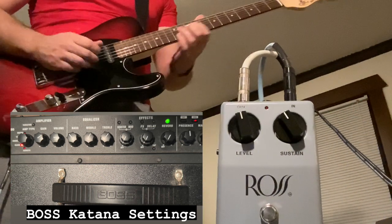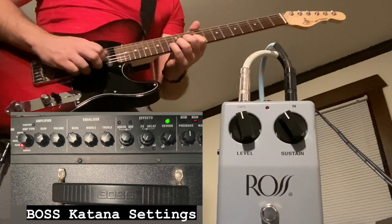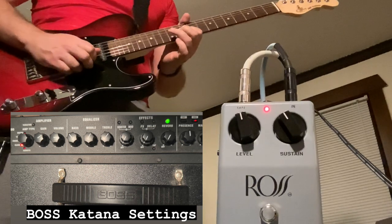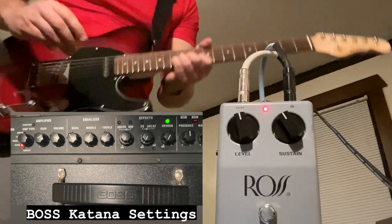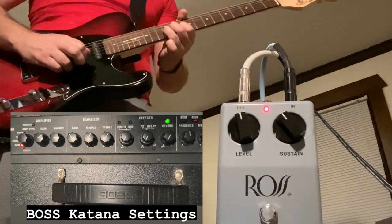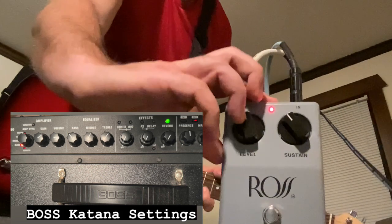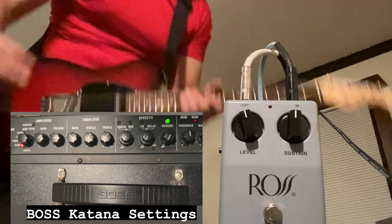Sounds with it off. With it on. More subtle there. Go to the bright mode. Okay, go to the vintage mode. I'm going to try this. Turn it about halfway up. Pedal off. Clean.